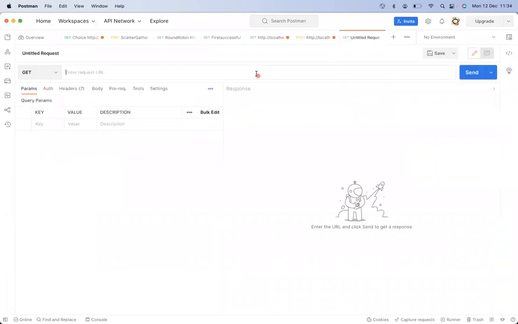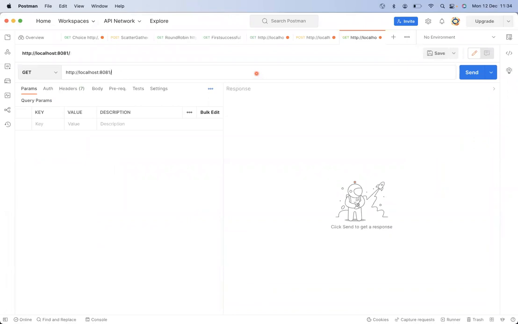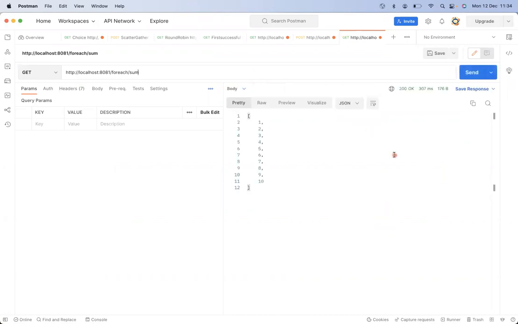Application is deployed, tested from Postman. It is having an array of records 1 to 10. So we want to process each message or each record. As of now, it is having only a single value. But in general scenario, it might be having an object or it might be having another list of arrays within arrays. So you need to process each of the messages.